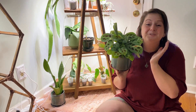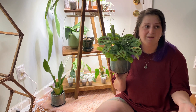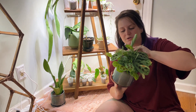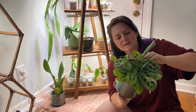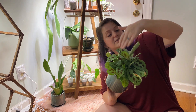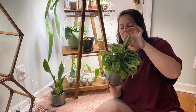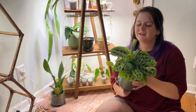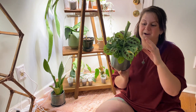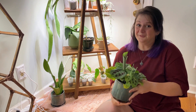I'm thrilled that this plant is finally happy. I guess it just took a while to acclimate and then I just needed to learn what it needed. I don't even know if I can show you how giant this new leaf that's coming out is — it is as long as my hand. I cannot wait for that leaf to come out. It doesn't look super variegated but it is very, very big. So I think I finally figured this plant out and I am so, so excited. It's beautiful.